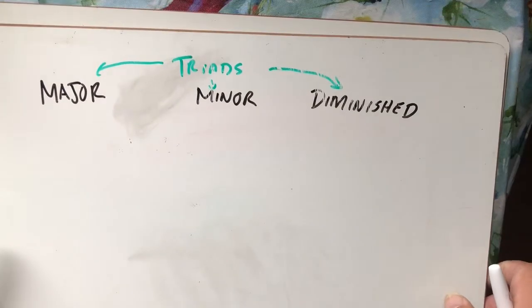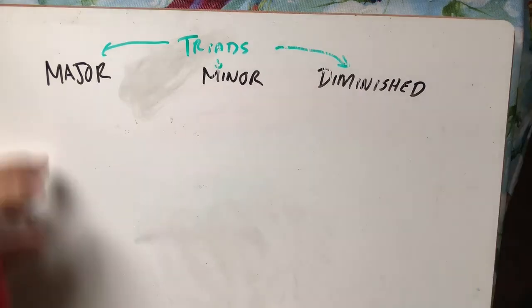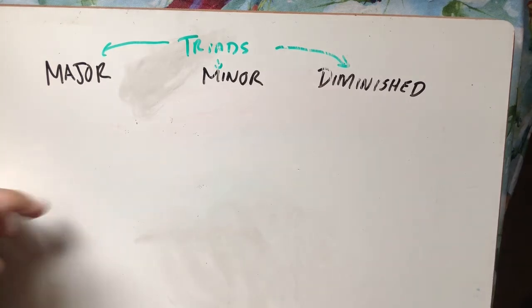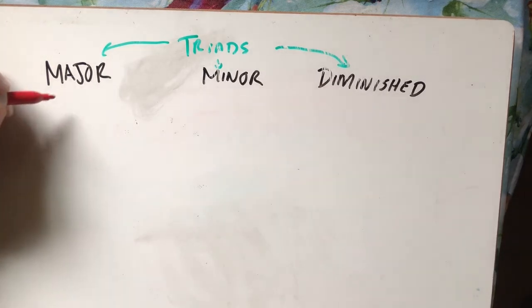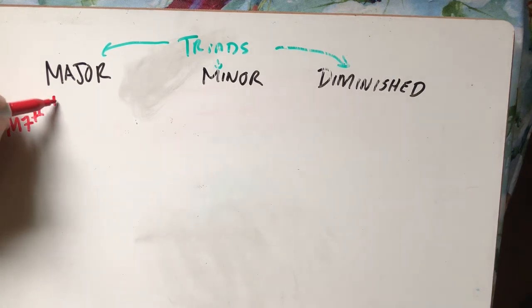If we have triads and then we add sevenths, depending on the kind of triad you start with and the kind of seventh you add, you'll get different sounds. And there are 5 kinds of chords or combinations of these things that we will focus on now. But if I have a major triad and I add a major seventh to that, okay?